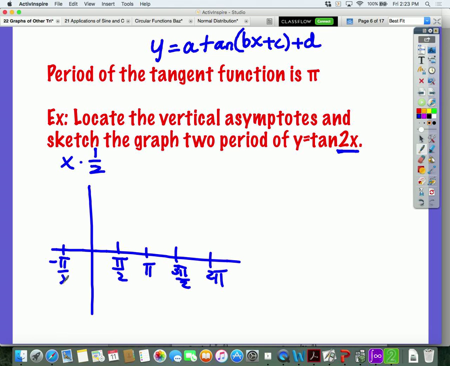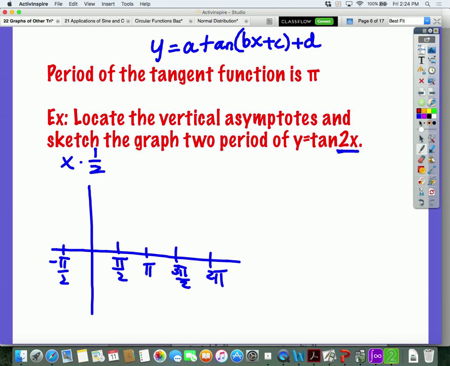The drawings out, so I need a little bit of a reference here. Now the question: if I'm multiplying all my x's by 1/2, does that affect my asymptotes as well? Yes, it does. My asymptotes for tangent normally occur at every odd pi over 2, so pi over 2, 3 pi over 2, negative pi over 2. Even those get multiplied by 1/2.